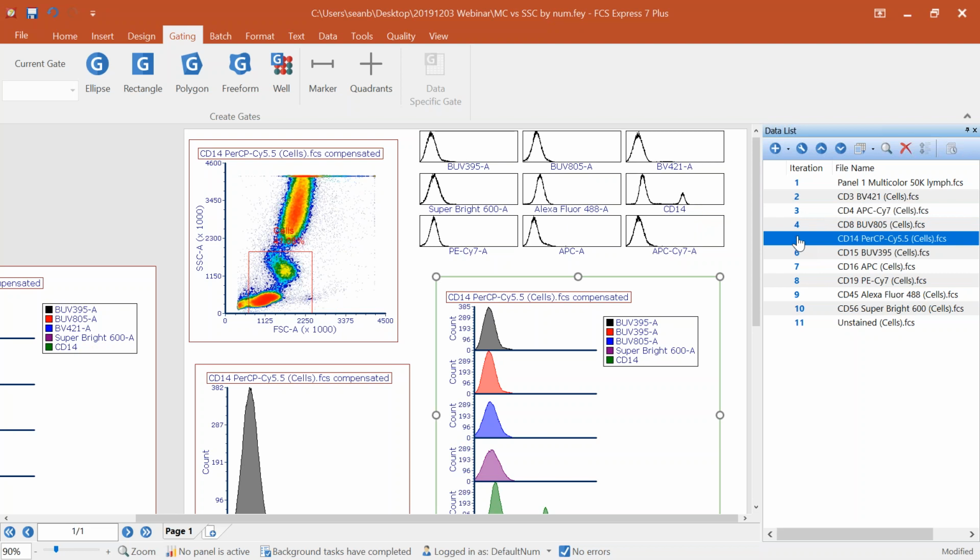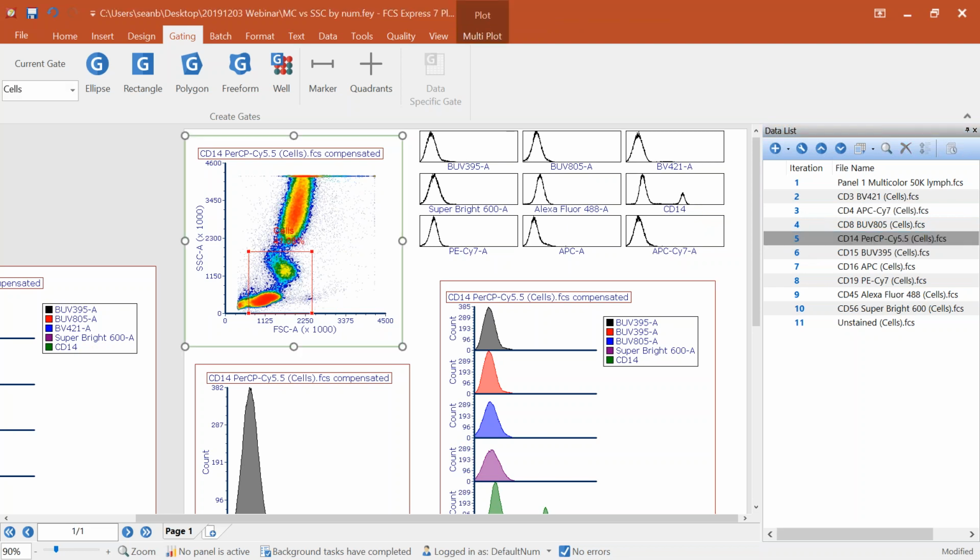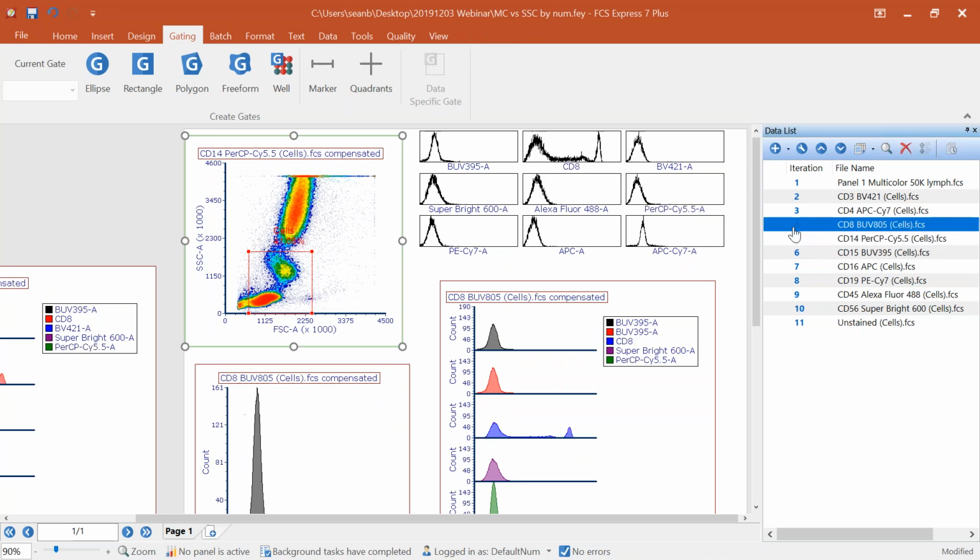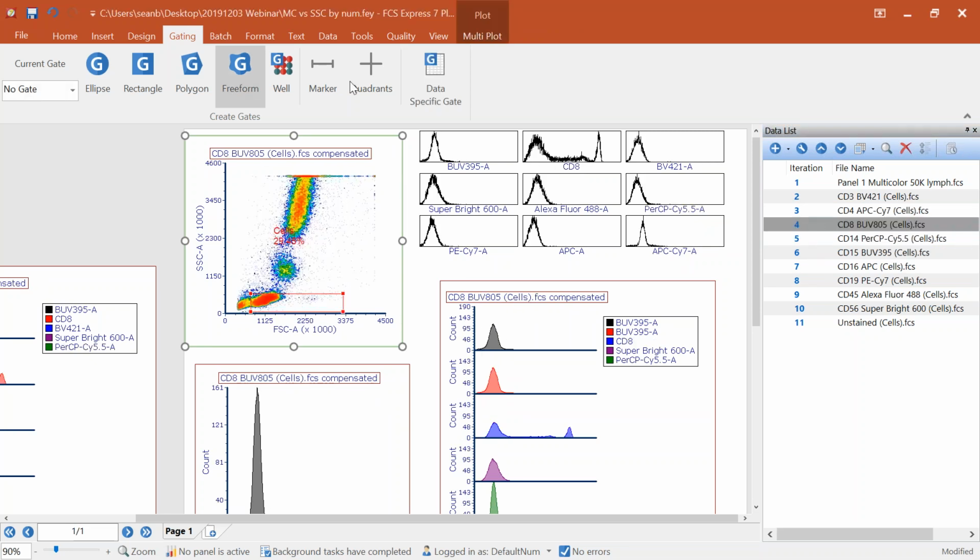Now, an additional useful feature is that at some points your gated populations may have to be different between some of your different controls and some of the different samples that you're looking at. So in version 6 of FCS Express, we introduced data-specific gates, and what these do is they make a gate specific to a control or a data file. And in version 6, you had to select the gate and click on data-specific gate.